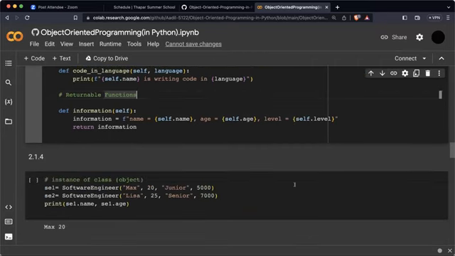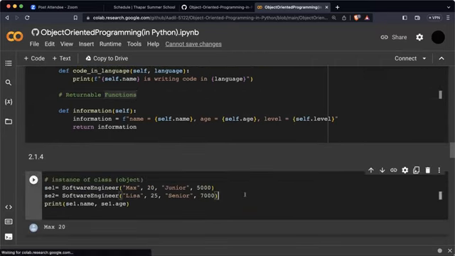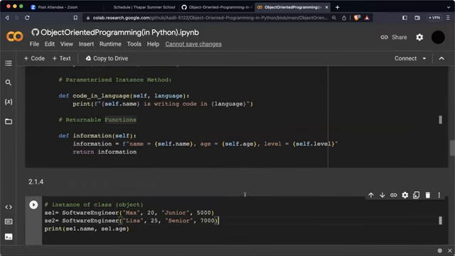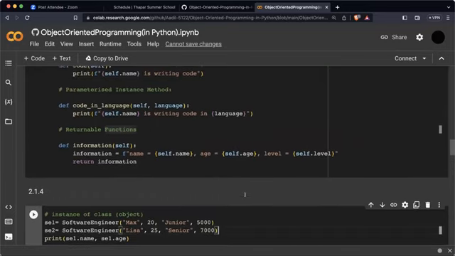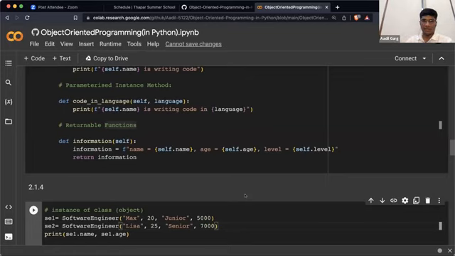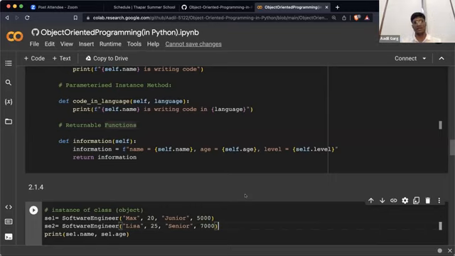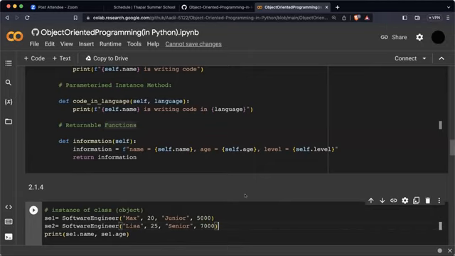Sir? Yes. So can you please explain what are we exactly trying to say when we write self everywhere? Signifying that that particular attribute belongs to a particular class. Okay, sir. If I write simply name, it would never search the class, and it would look for an attribute name somewhere else in the code outside the class. Okay, sir. Thank you. Right.